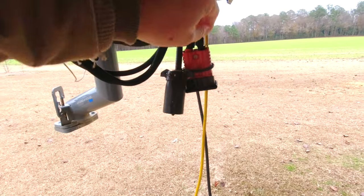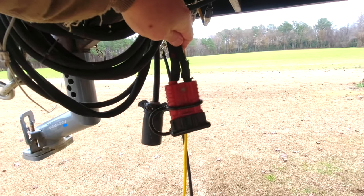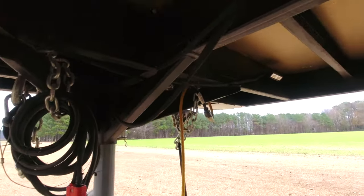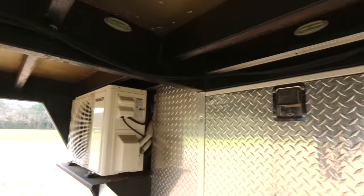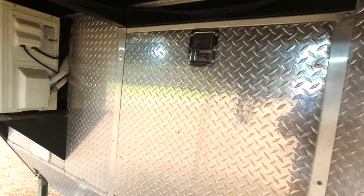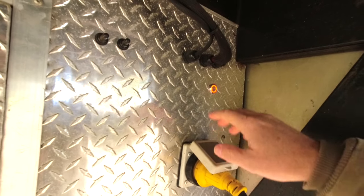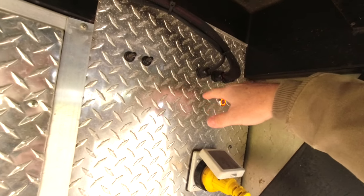Along with our seven-pin connector, we added a DC to DC converter, and that's what this plug is for. Underneath the front, we have lights, so when you're setting up at night or want to do anything at night, you can press the switch — that turns both of these on and lights this whole area up very nicely. It does have a 30-amp RV connection here, and these are just ports for the wires from the DC to DC converter.